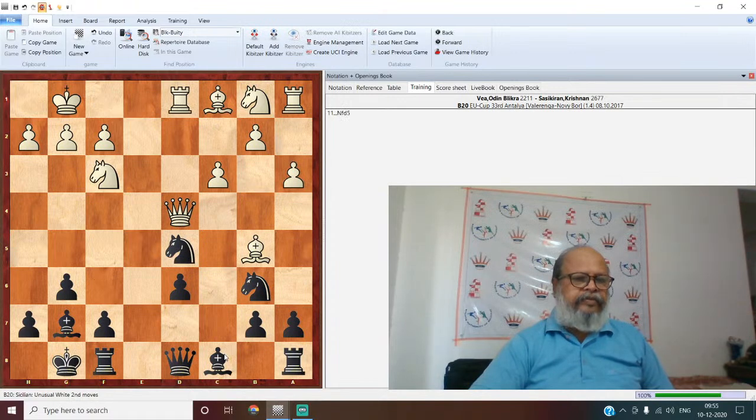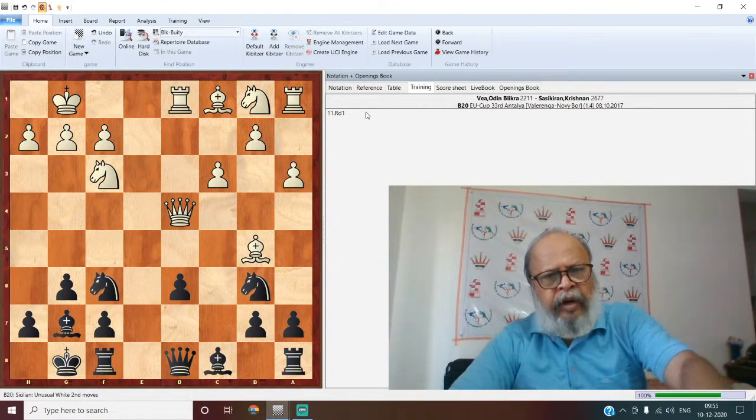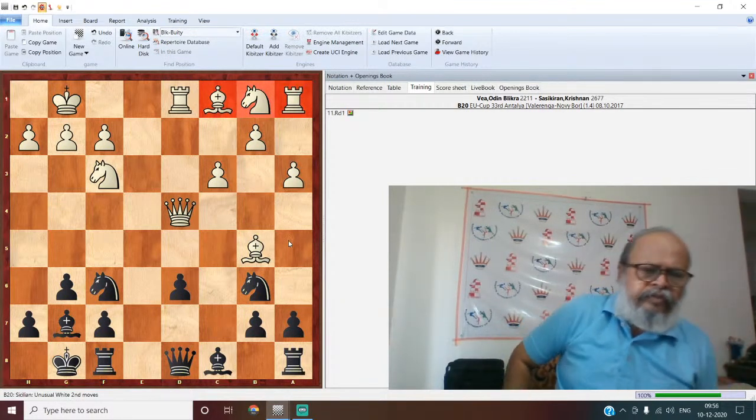Nicely entered. Excellent move. Covering the pawn. Black is not worried about the pawn. Now white is underdeveloped. So black wants to grab the initiative.